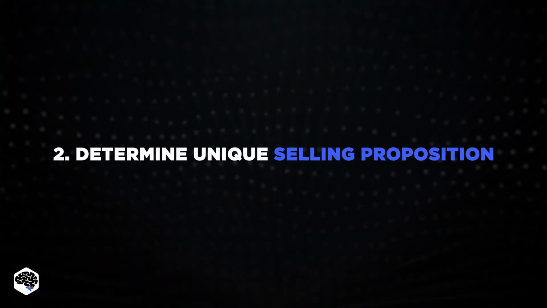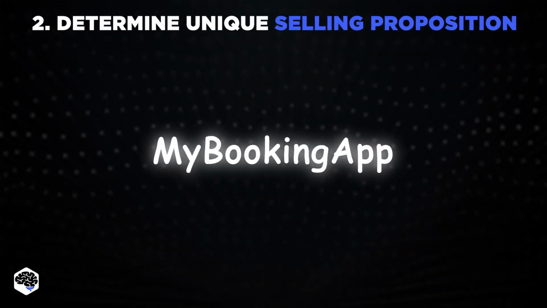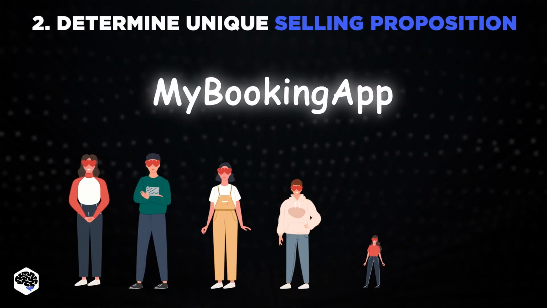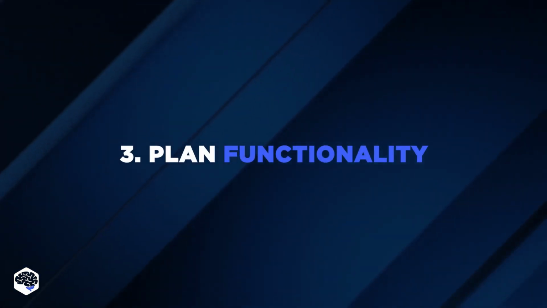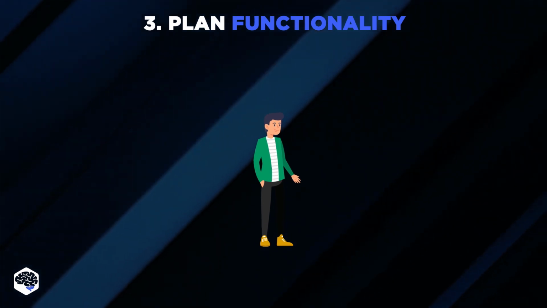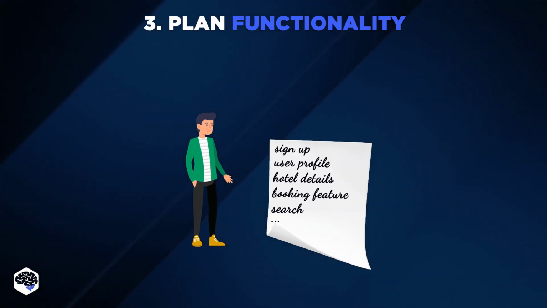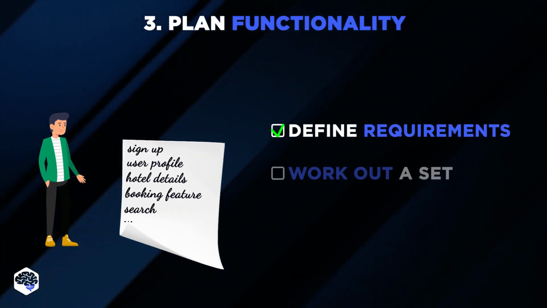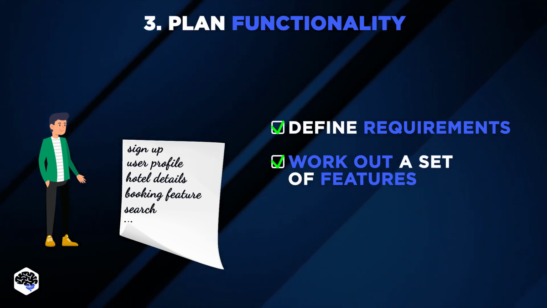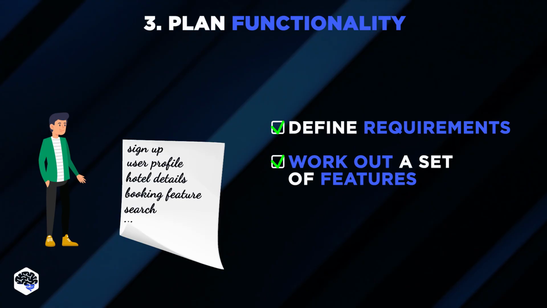The next step is unique selling proposition determination. Outstanding value ensures the booking tool stands out among rivals and gets new clients. Step 3 is planning the functionality. Before crafting an app, you should clearly understand the future product. Before we start developing a product at Jelvix, our team defines requirements and works out a set of must-have features and operation modes that prospective users may easily utilize.